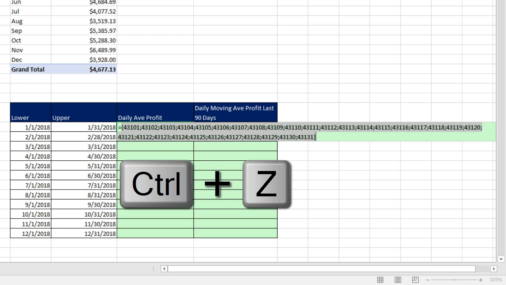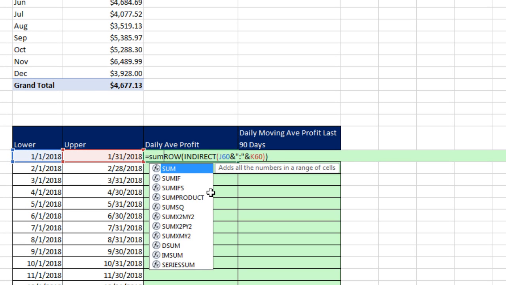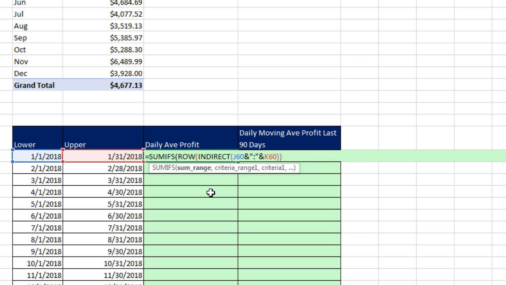Now, this is definitely, Control Z, an array formula. We're doing operations with the INDIRECT and ROW function on more than one item. In essence, an array of items. So eventually, we're going to have to enter this with a special keystroke for array formulas. But now, the next trick is we have all the dates. How in the world do we add all the sales? Well, luckily, the SUMIFS function is perfect for either running an AND logical test or, like we have, an OR logical test.